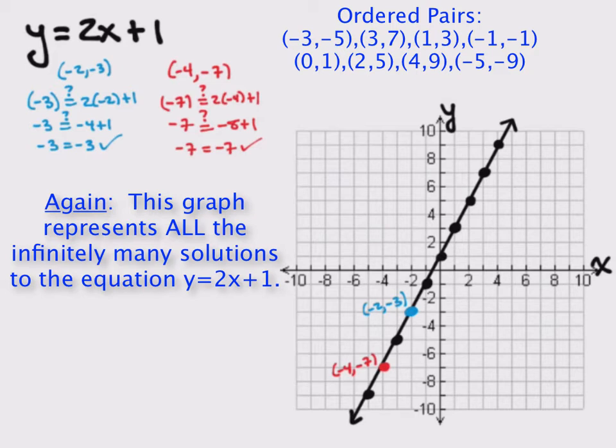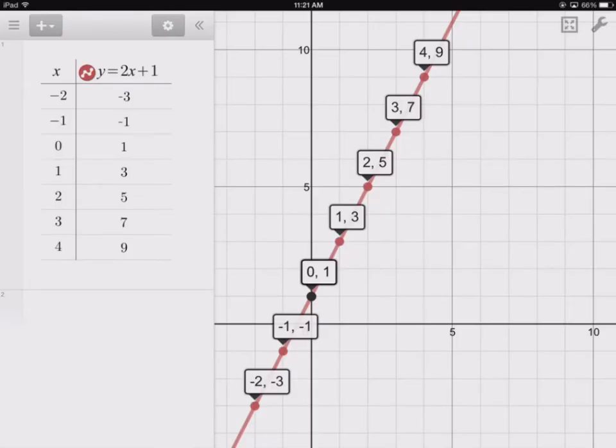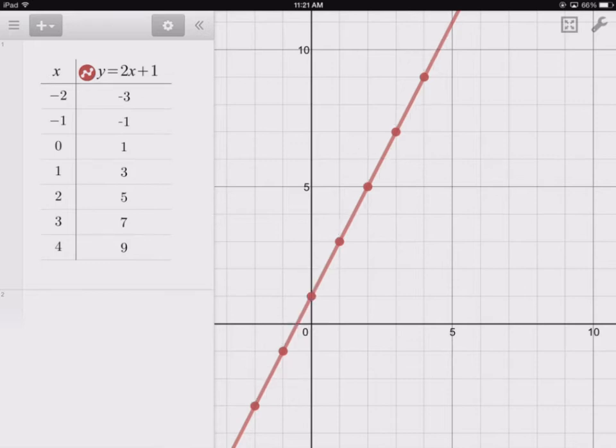And I'd like to explore this a little bit more using a graphing calculator on the iPad. Alright, so here's the graph of our equation, y equals 2x plus 1. It's a line, just like the one we just drew, and here's some of the ordered pairs that we talked about before. Note that all of these have integer coordinates, but there's no reason we couldn't have inputs or outputs that were decimals. For instance, I could make the x coordinate 2.38, and we get a y coordinate of 5.76.